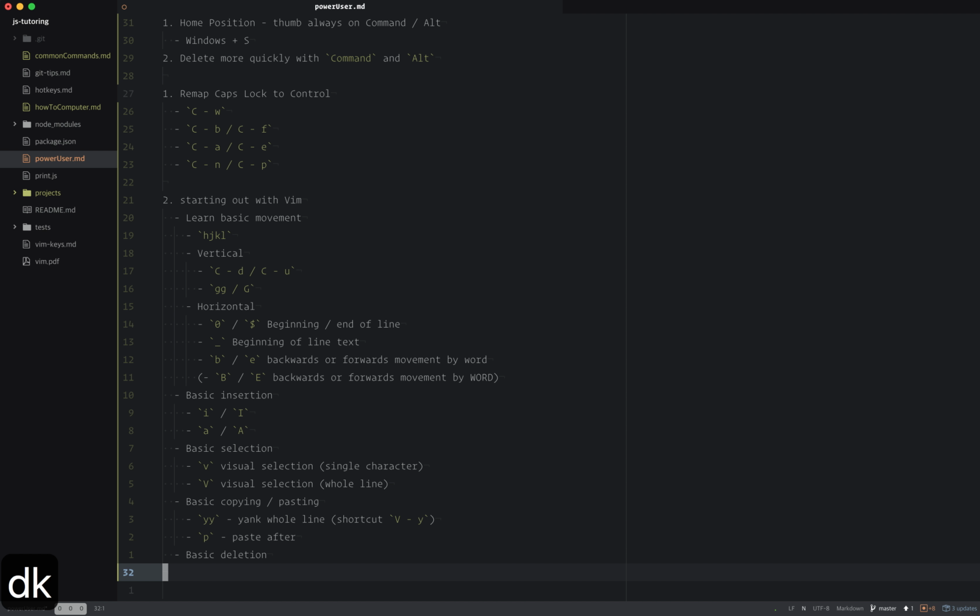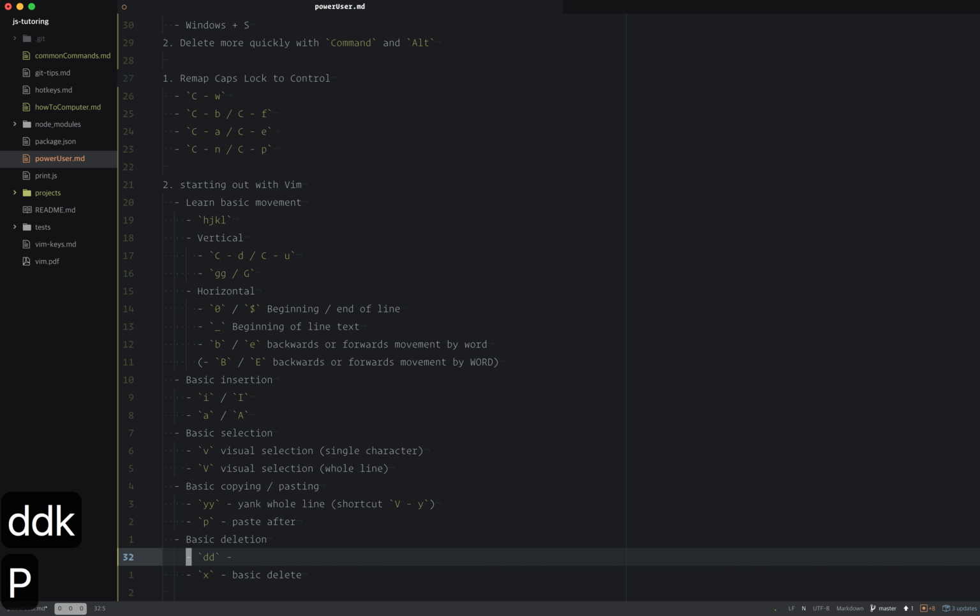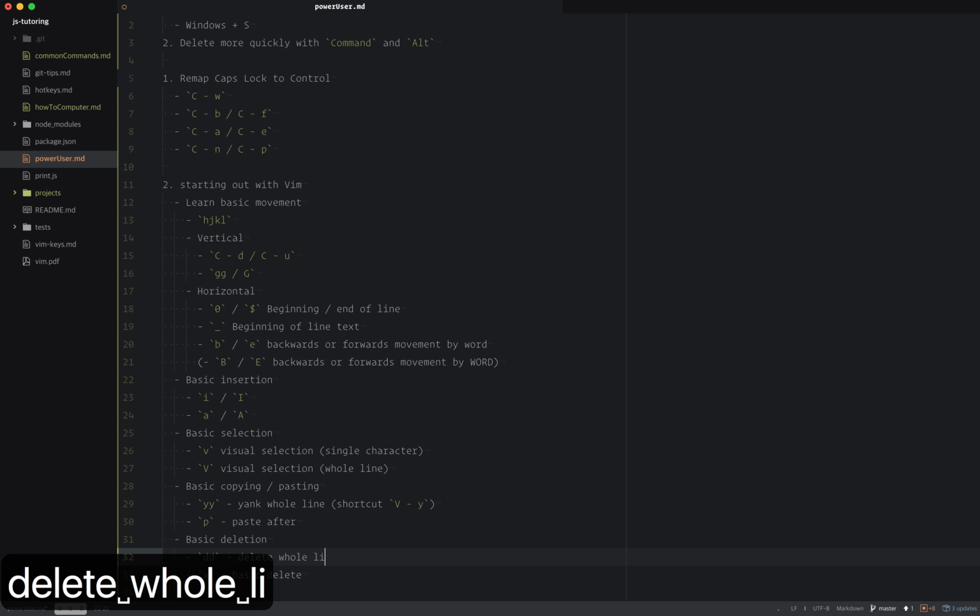D up will delete that line and the line above it, which is interesting, although I tend to just use DD. That's my most used D command. And similar to how YY yanks a whole line, DD will delete a whole line. So delete whole line.